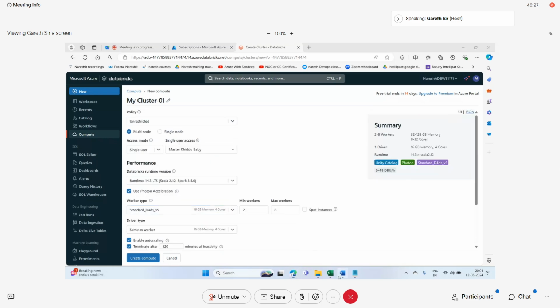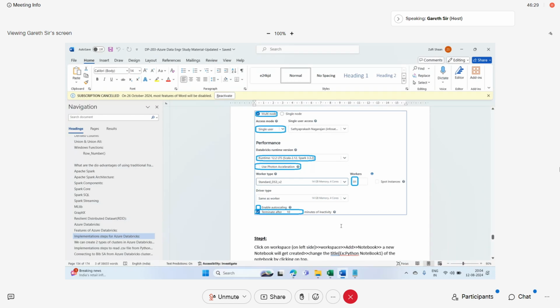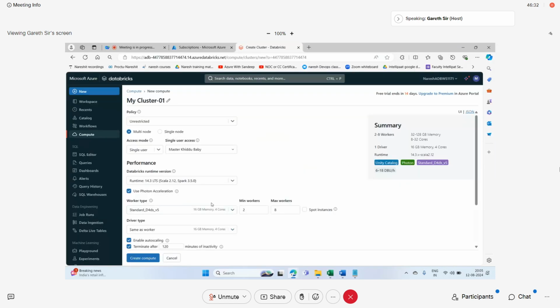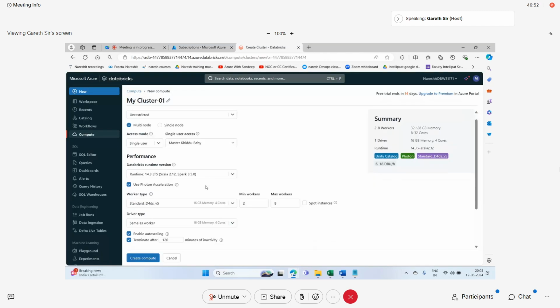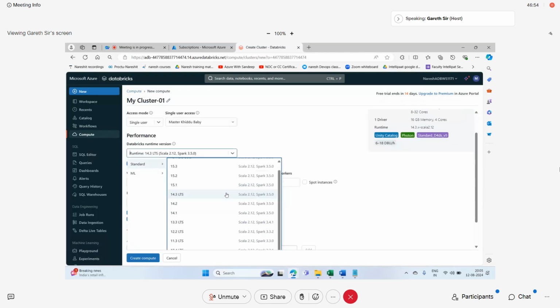Now, what is the other thing here, guys? If you come down, an Azure Databricks cluster consists of Scala and Spark together. Scala and Spark technology is inbuilt in this Databricks cluster, and this cluster is standing on top of Scala and Spark. We have a lot of different versions: 15.4, 15.3.